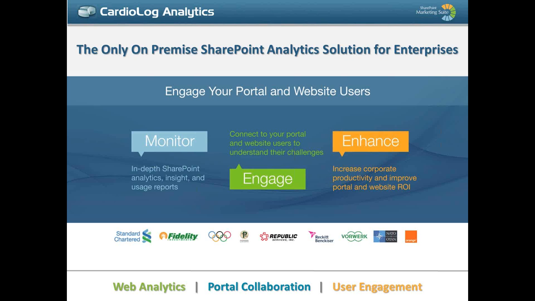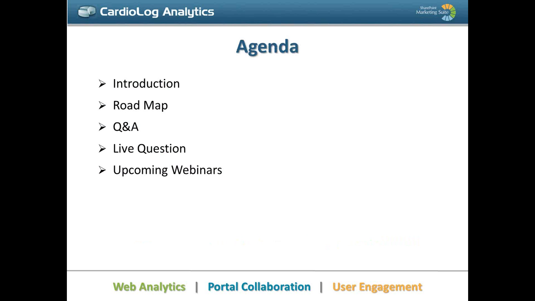So how do we work? We do in-depth monitoring of what's going on in your SharePoint portal. We want to understand who your users are, what they are searching for, what kind of data you have on your portal, and what the most important data is. We engage the customers and the users with surveys, hello message bars, targeted content, and A/B testing. So we have all of those marketing tools that help you to engage your customers and better understand their needs. And of course, we try to enhance the SharePoint portal and help you make the best use of it and make it much easier for your customers to use.